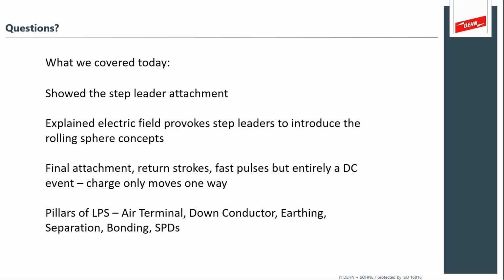Essentially, the NFPA methods are identical to an LPL3 system. So if you know the system was designed for an NFPA class 1 system below 75 feet tall, you can infer that it's very similar to an LPL3 protection design. So you can basically take the rolling sphere and roll it over the terminals as they are placed for an NFPA system, and the zone of protection can be calculated according to that.